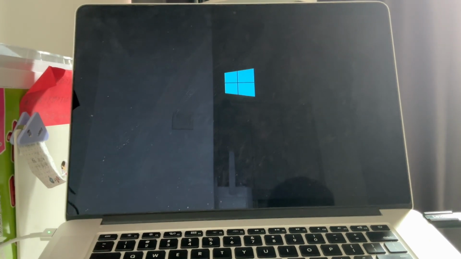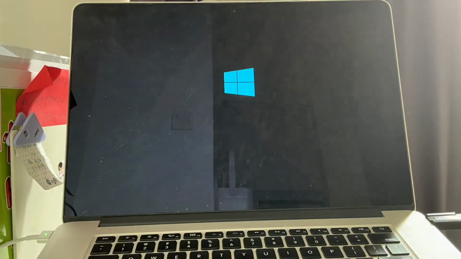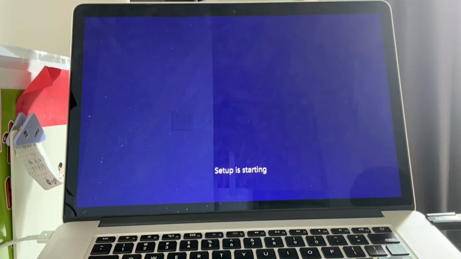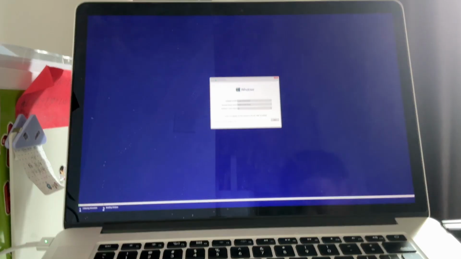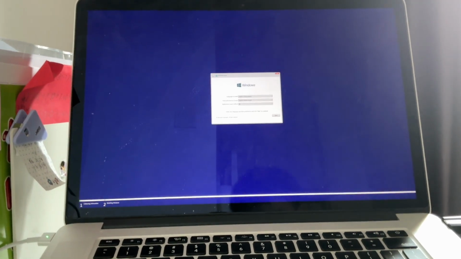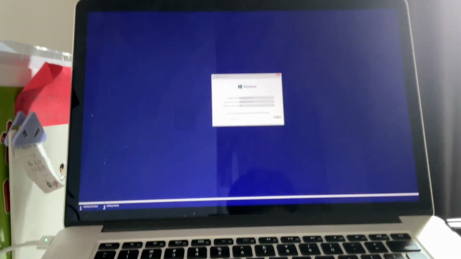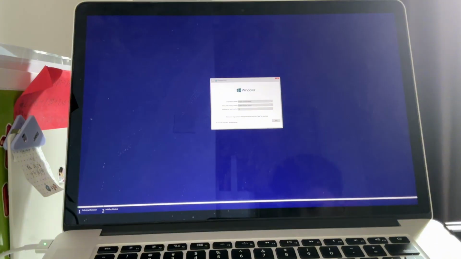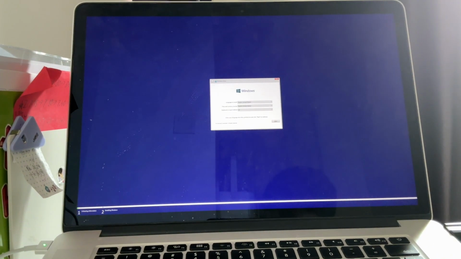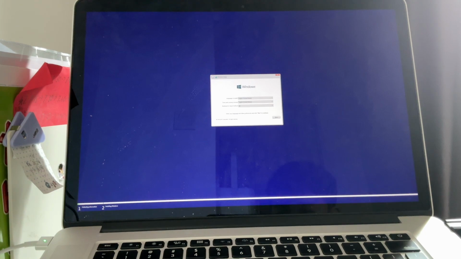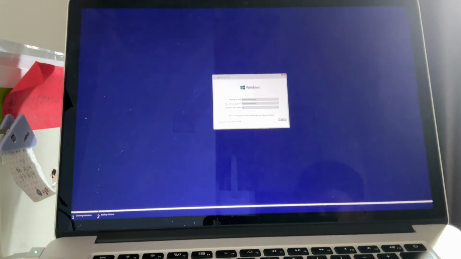Now we just need to wait for it to boot. As you can see, we are now in Windows setup. But for right now, we do not have any drivers yet. So if you're on a Retina MacBook, the screen will go small. So I'm going to zoom in on the install.